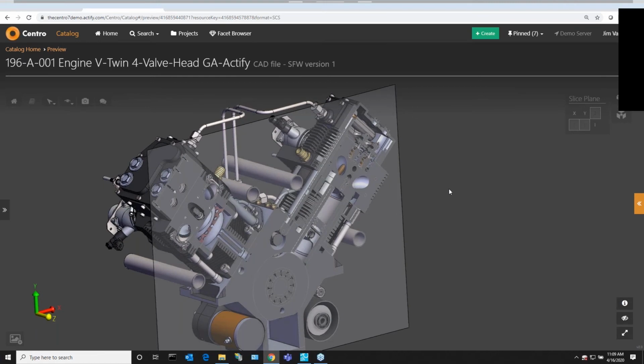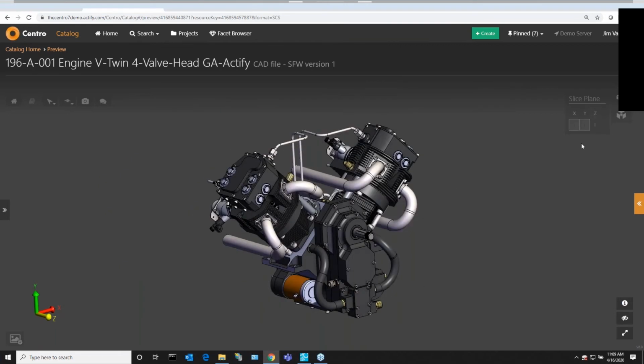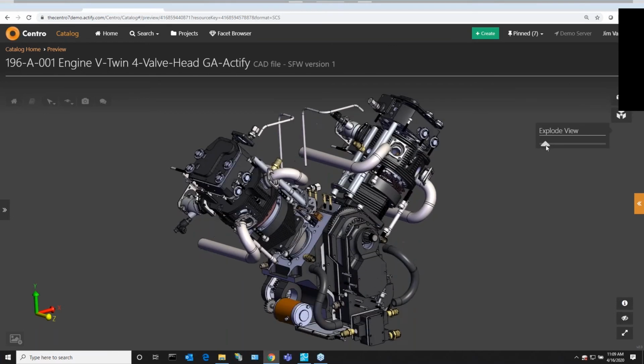Again, this is all in a browser. There is no download, there's no plugins. It uses browser technology. So you can do this pretty much on any platform: a laptop, a Surface Pro, an iPad, your phone, Android, Apple, and so on, because it only uses the browser technology. I also have a subset, again, of the functionality where I could do a quick explode view.